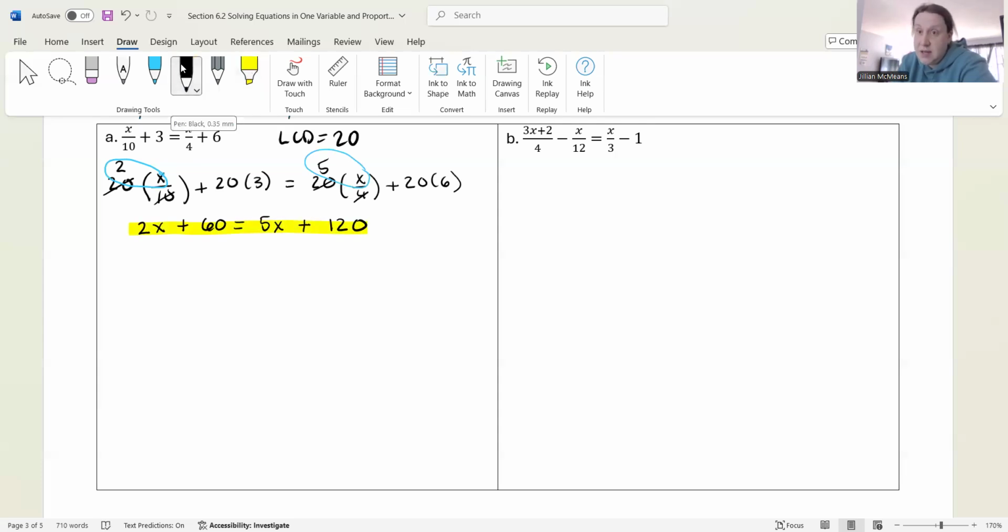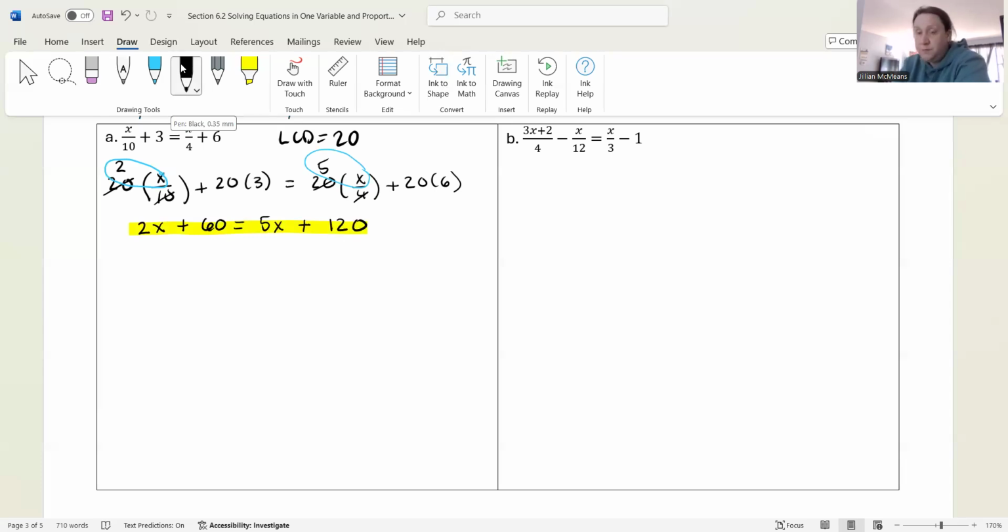Okay, I can't speak for the masses, but I would much rather work on solving this equation that I've just highlighted in yellow than the original equation. Again, if we kept the original equation, we'd have to find the LCD anyway. We would have to find equivalent expressions for all 4 terms. We would have to add the expressions on the left, add the expressions on the right, and then still take time to solve the equation, okay? It gets complicated. It gets really complicated if you try to keep the fractions in the equation, okay? So we cleared the fractions, and now we have something that's relatively easy to solve.